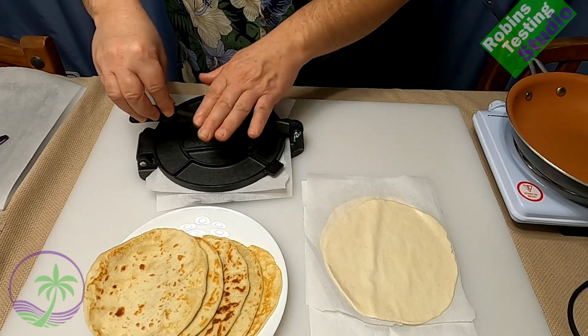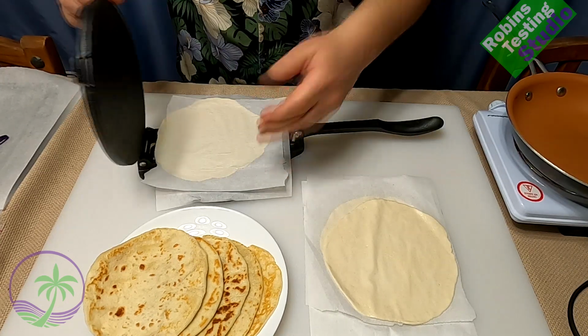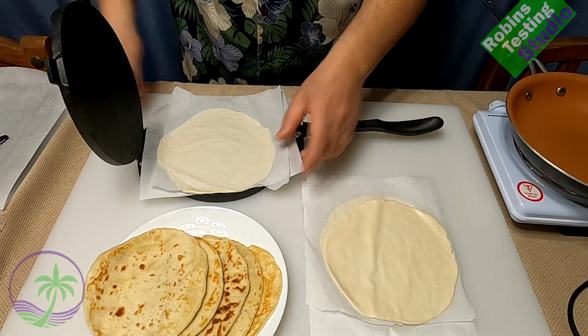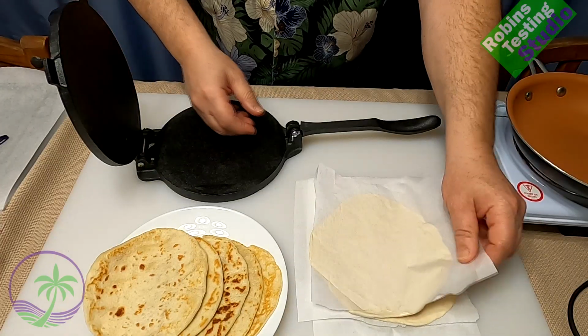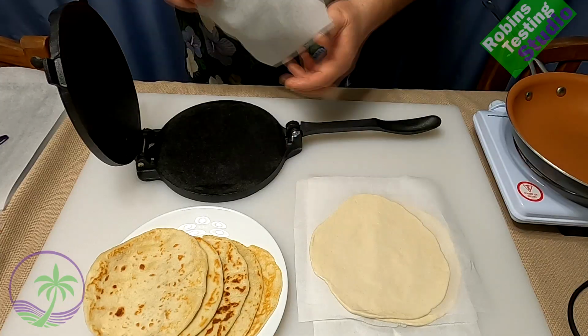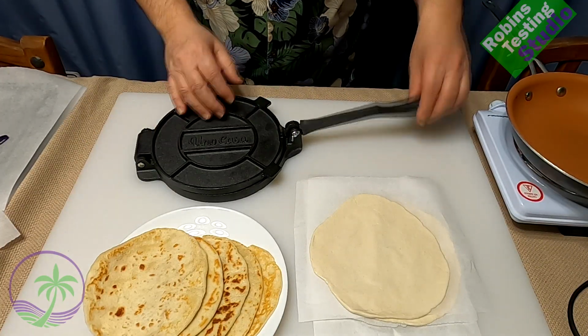Now, of course, you can roll the balls more to be more consistent if you want. Or you know what? Go for that little bit of a rustic look where it looks a little off, right? So that's okay. I don't have a problem with that. There we go. There's our third one. That's how easy these are to make. It's not more complicated than that. It's as simple as can be.